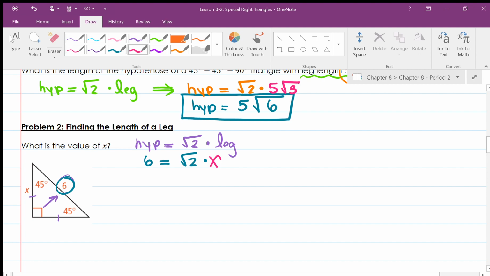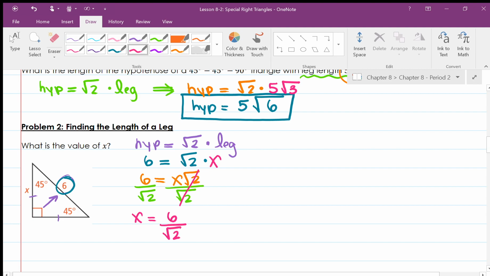So how do you do that? How do I isolate the variable? So here's what I have. 6 is equal to x times the square root of 2 is what I have right now. And you want to get x by itself. In order to do that, because the x is being multiplied to the radical 2, you're going to have to divide by that radical 2. Because in doing such, it cancels this out. So now I'm left with x is equal to 6 over radical 2.